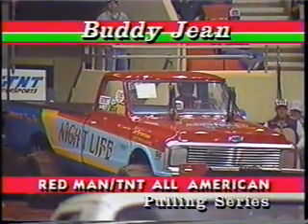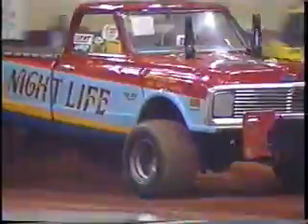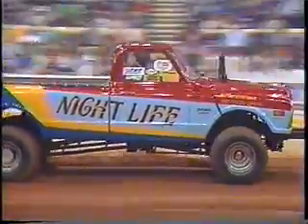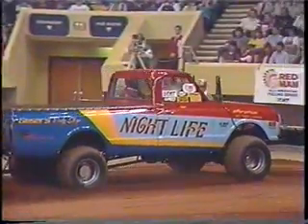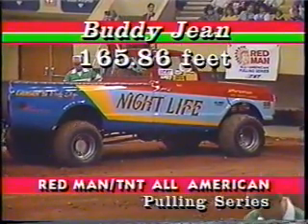Nightlife backs up — Buddy Gene out of Bird Creek, Kentucky, in an early model Chevrolet. Wow, 165 plus feet — they all bunch up there together. Buddy, get out of the truck so the people can take a look at you. I've said it many times: you have got the best ground speed of any super stock truck around. I've worked on it for a long time. Though I've still seen him have trouble with his short tracks.